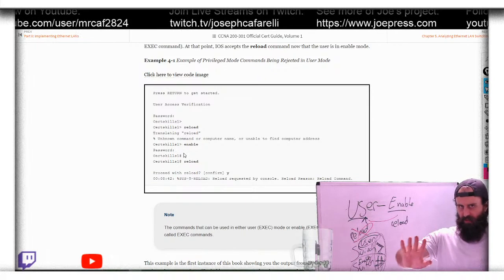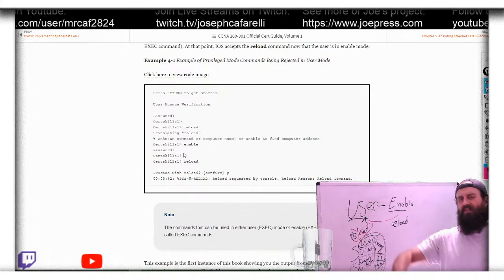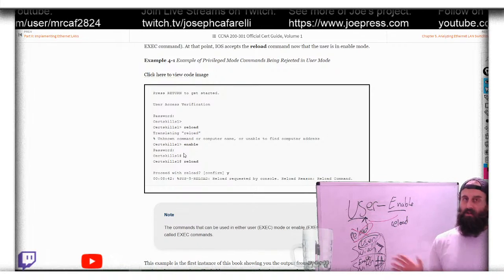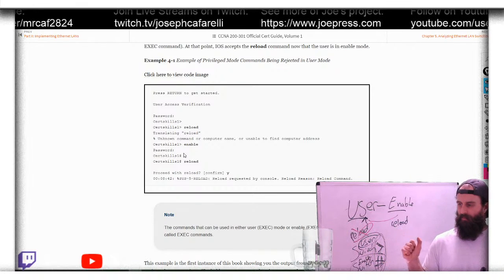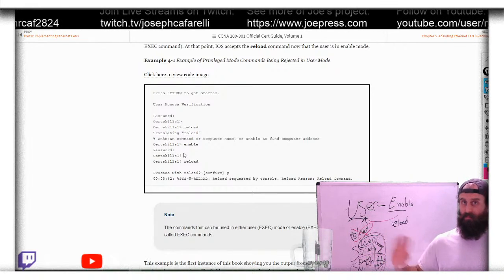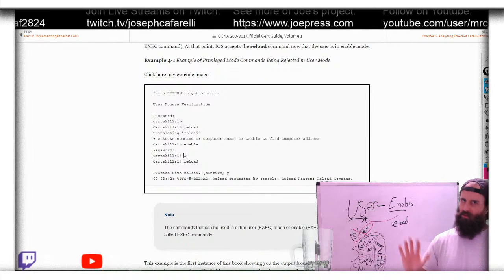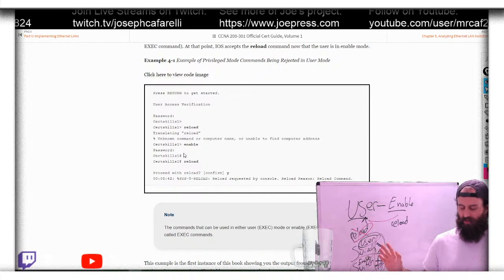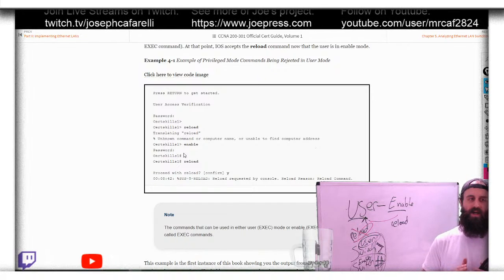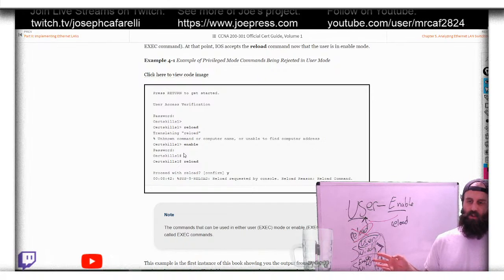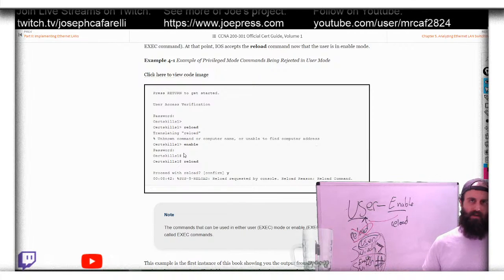It shows nothing. So don't get scared if it prompts you for a password. You start typing, you don't see anything at all, not even hashed out symbols or anything like that. Just put in your password. It's for your protection, so if somebody's looking over your shoulder, they can't even see how many characters you're putting in.